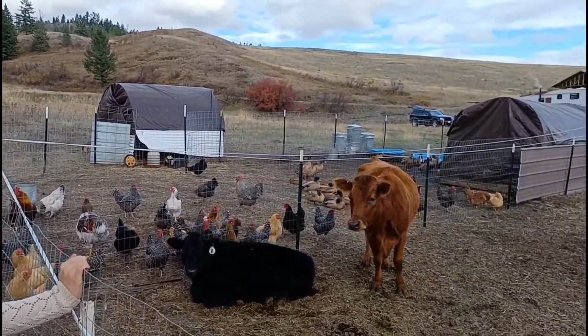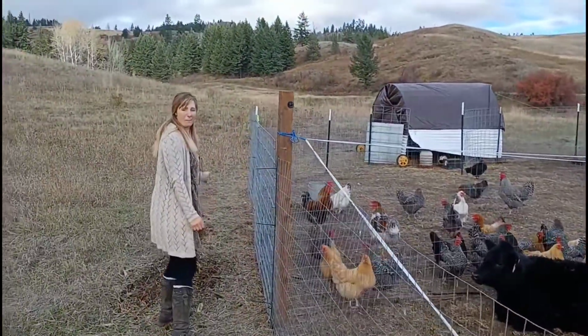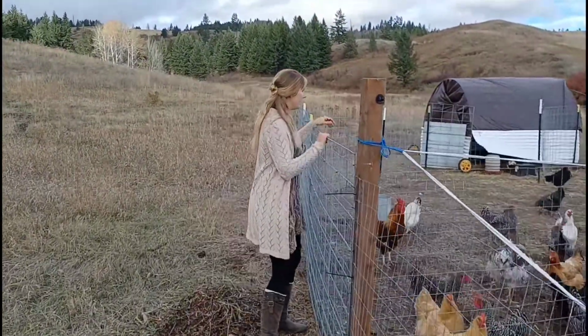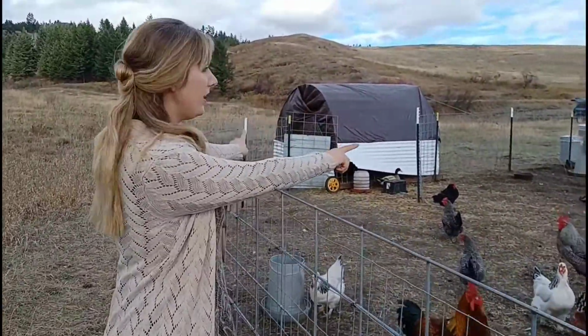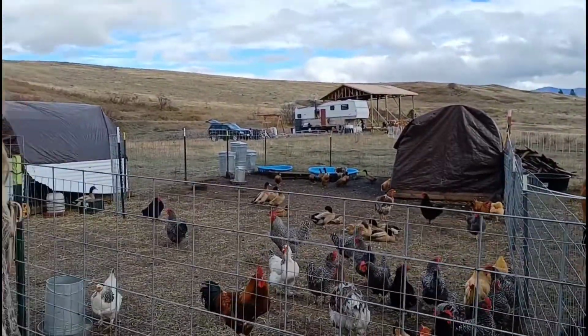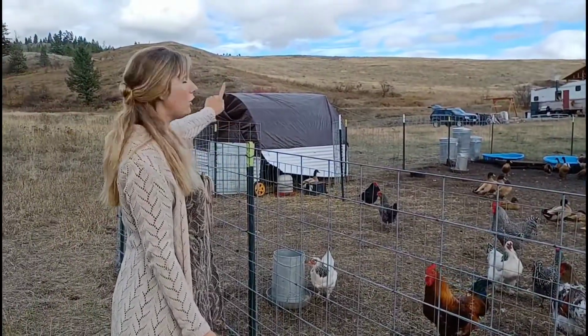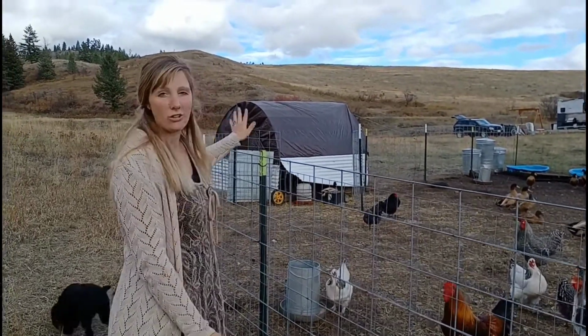The chickens in the background. Yep, here's all the birds, which we had combined them all a while ago. But we have the 2 hoop coops here. Right now, everybody lays their eggs and sleeps in this coop. They all go in there, ducks and chickens. The Mini Cooper. Yep, the Mini Cooper. They all choose that one.